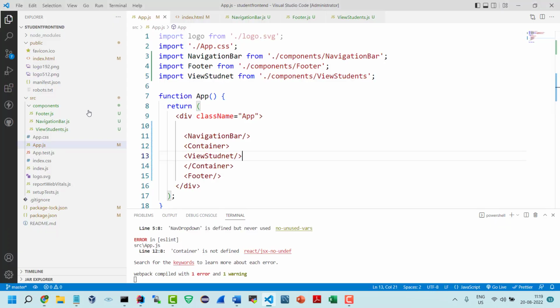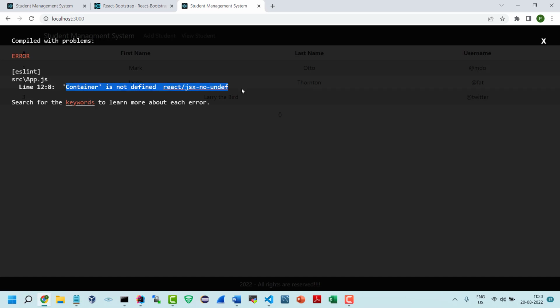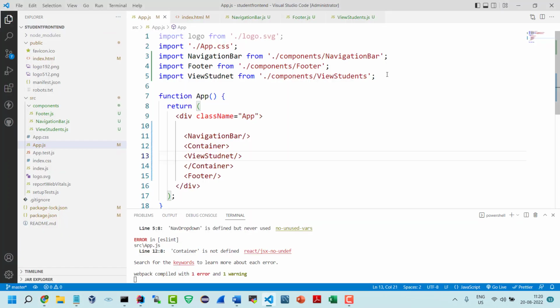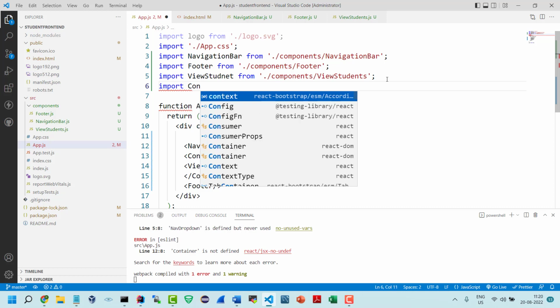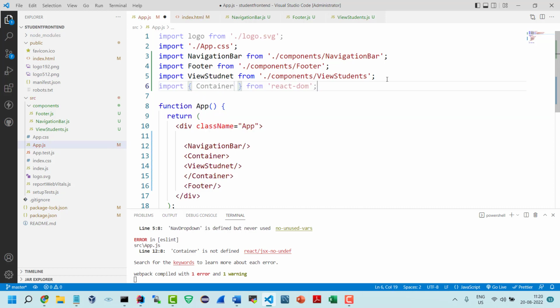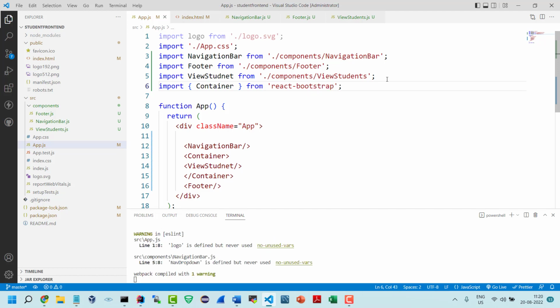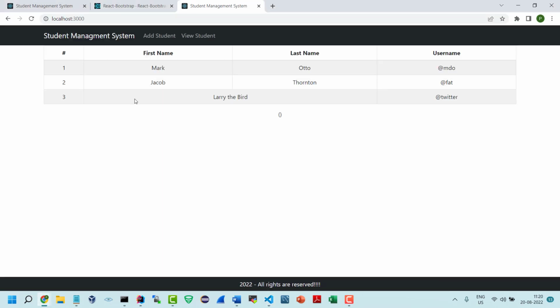It says that the container is not defined, so obviously, as you might have guessed, I must import it from React Bootstrap. So import container, not from React DOM but from react-bootstrap, this one. Now it should work. Yeah, it is working perfectly.